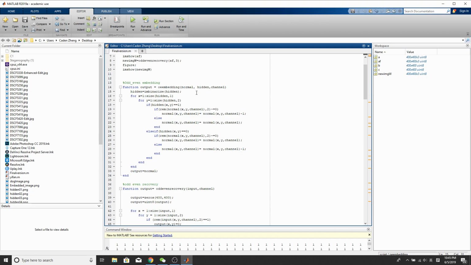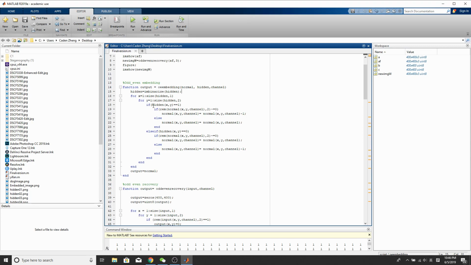At the first step of this method, we use this function to flatten the hidden picture, which means we turn the hidden picture into pure black and white. After that, we check every bit of the hidden picture.